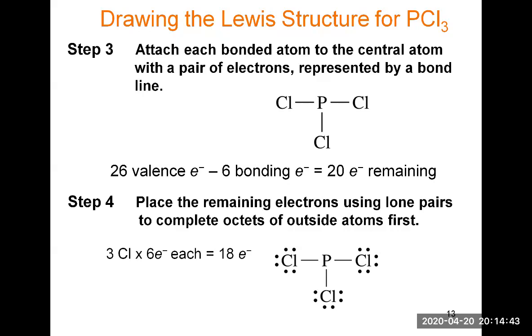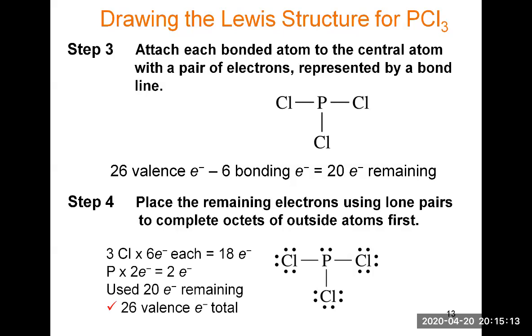So out of 20, we still have 2 electrons. And so the chlorines have their octet, but phosphorus doesn't have an octet. So the 2 electrons remaining will go to phosphorus. And this way, phosphorus will have 6 plus 2, 8 electrons around them. So we will use those 2 electrons on phosphorus. And so 18 plus 2, that's 20 electrons in total that have been distributed.